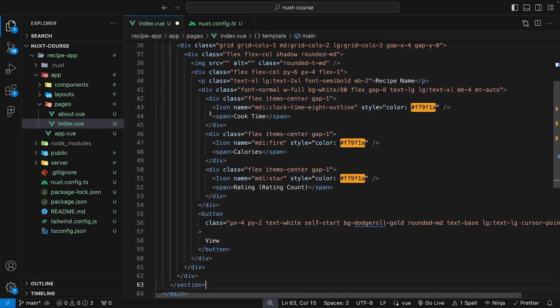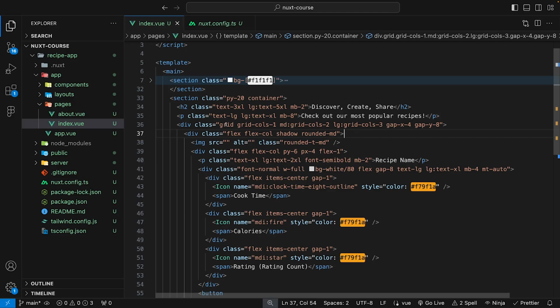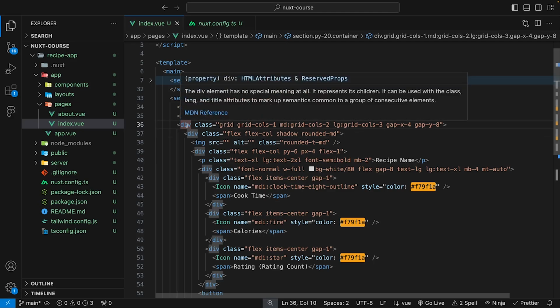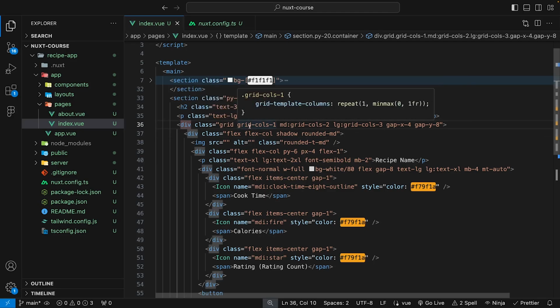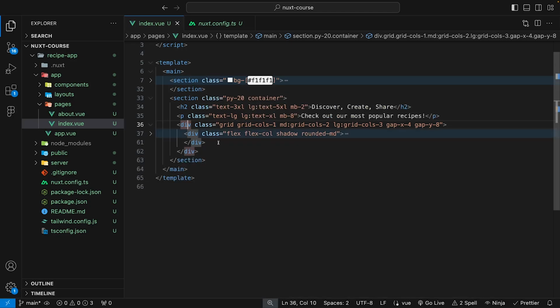and then we can paste this below the section for our hero inside of our index.view file. Now within this markup that we pasted in, we have this div right here, which is going to act as our grid container for laying out all of the recipe cards. And within this grid container right now, we just have a sample for the recipe card that we're going to be populating with our recipe data.